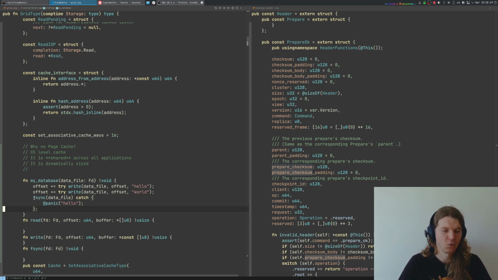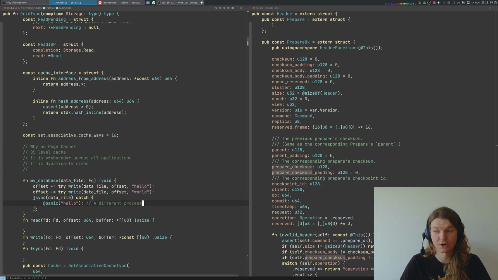But the second problem here is that fsync operates on a file descriptor, and well, it's actually not true. It operates on the real file, on the specific set of pages that correspond to this file. So what might happen is that this happens in a different process.